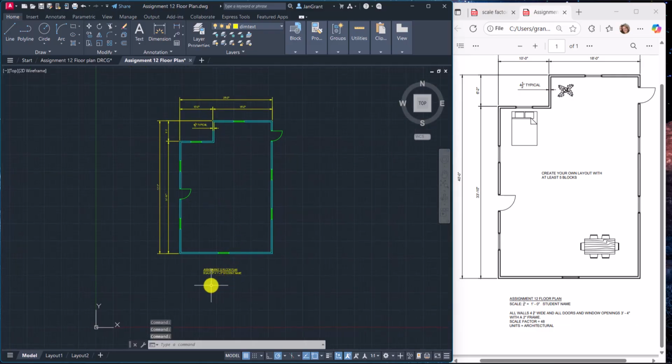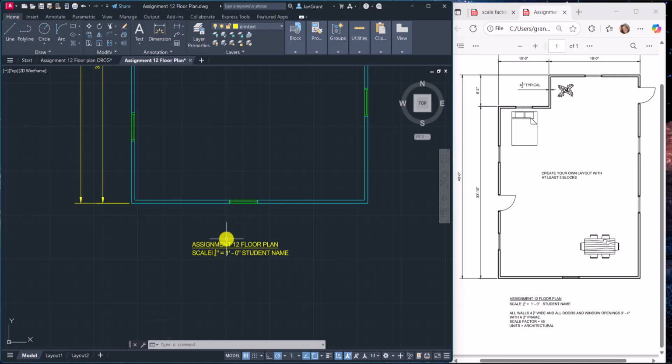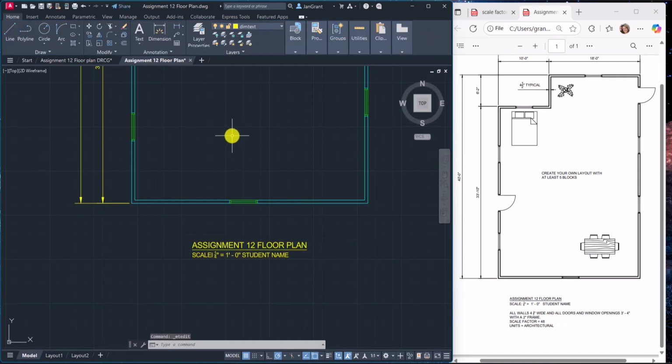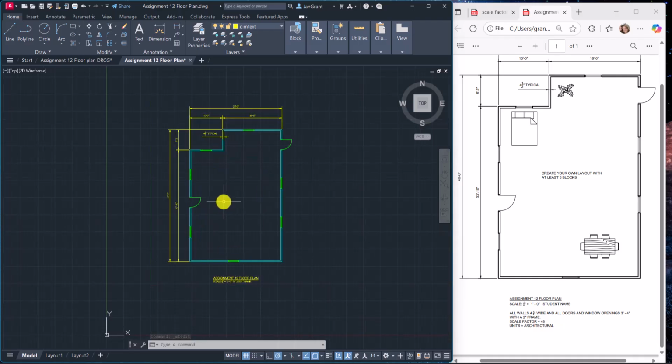Now it's up to you if you want to change. Sometimes the top title is a little bit bigger than the scale. So if you leave it like that, that works. But if you double click and you highlight floor plan, assignment 12 floor plan, up at the top left, you see where it says 6 inches? You can click on that. Don't use the drop down and make it, I don't know, 8 and enter. See, it's a little bit bigger. It's whatever you want to do. Let's go ahead and click in space. If you left it at that same 6 inches, that would be good as well. All right, so that's their floor plan. And so now what I did was I posted a drawing in Canvas.